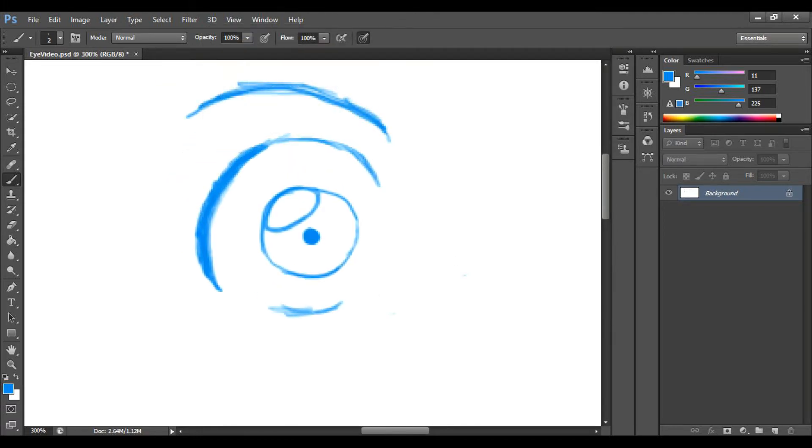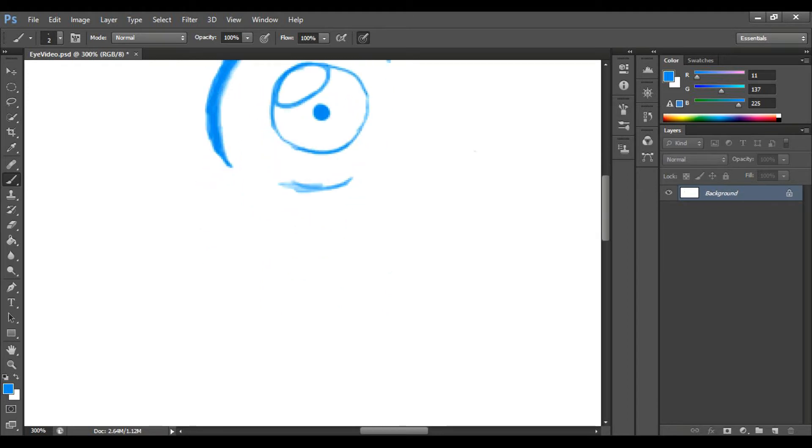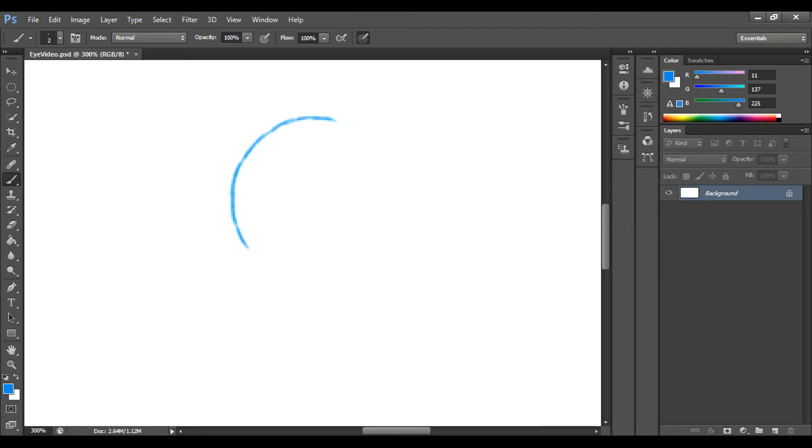Alright, so as you can see, this eye is definitely a lot more different than the first one. This is going to be a lot more round and it kind of gives out a curious vibe. It's definitely more of a feminine style eye and definitely looks cute on a female character. We can start off with the eye. It's going to be pretty simple — you just want to make a big curl or a big C shape. You're almost going to make it three quarters of an actual circle. Then erase part of it because you're going to make the bottom line separately.